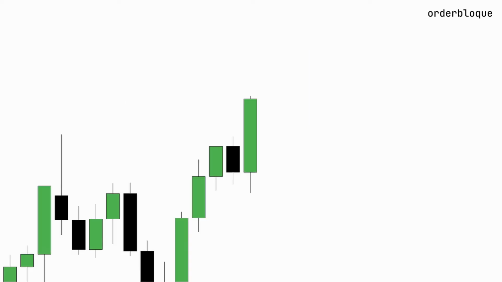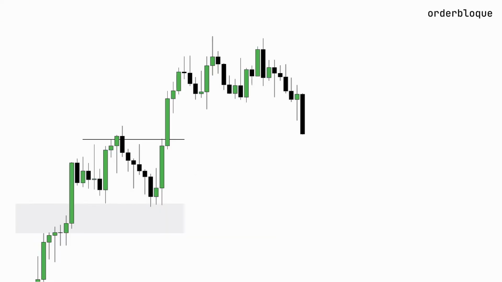This is the New Zealand dollar on the daily time frame. We can see an order block that rebalanced the fair value gap and broke through the resistance level. The price trades slightly higher and then returns to test our zone of interest. On the 4-hour chart, we observe another FVG, but unfortunately it was invalidated.